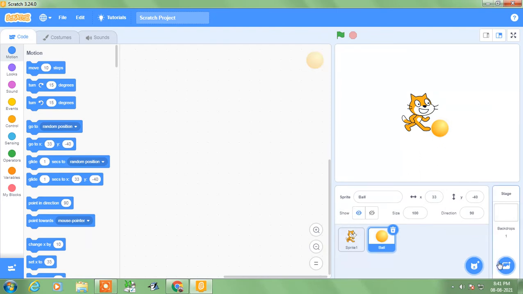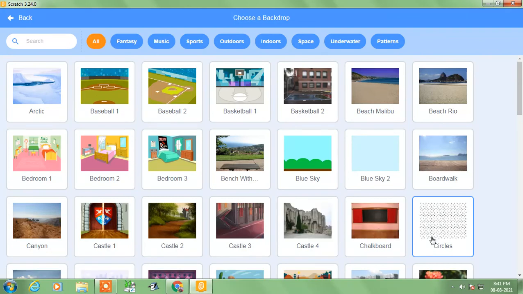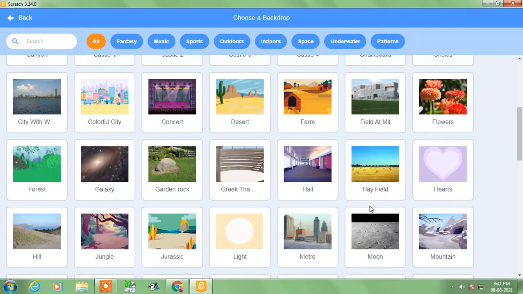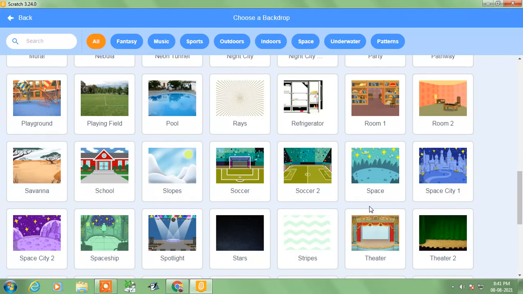You can go over here to choose the backdrop. Choose a backdrop, and you can choose anything that is feasible or that will be good. You can choose any one from here and click on it.